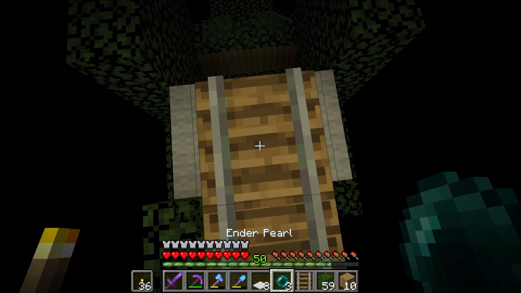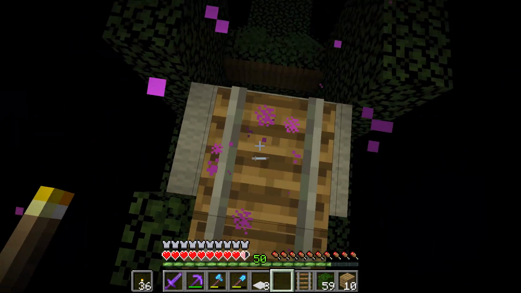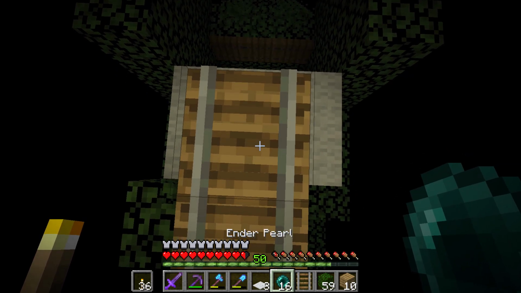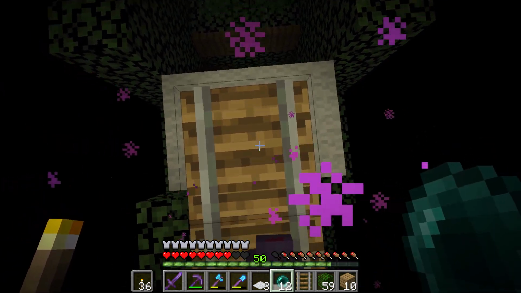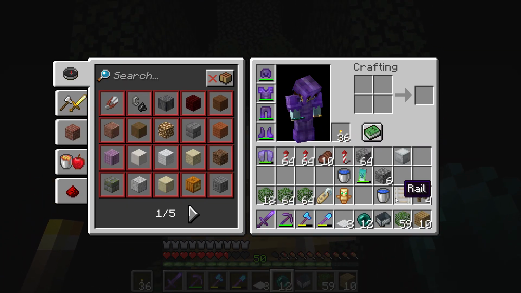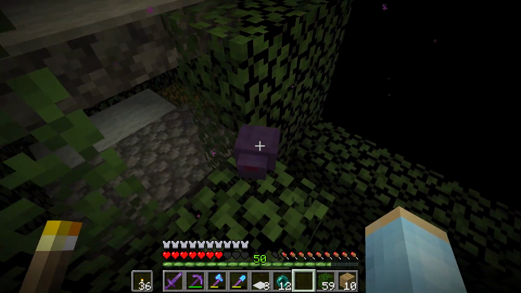We need to actually just throw Ender Pearls here. It should be safe, as long as I'm not dying. And if you guys don't know this, there's a 5% chance that an Endermite might spawn. Those are purple little things. There we go, one spawned. Let me make sure it doesn't just throw me off. No, I fell. Anki just died.